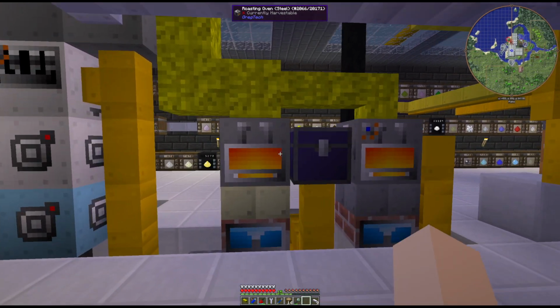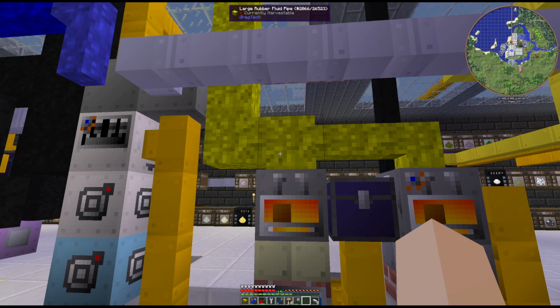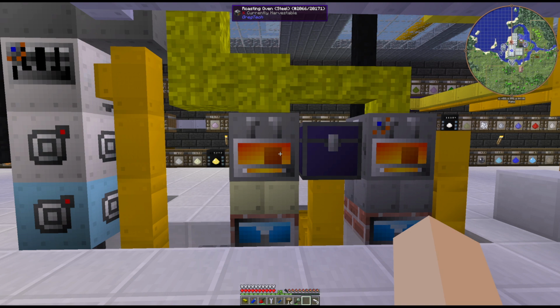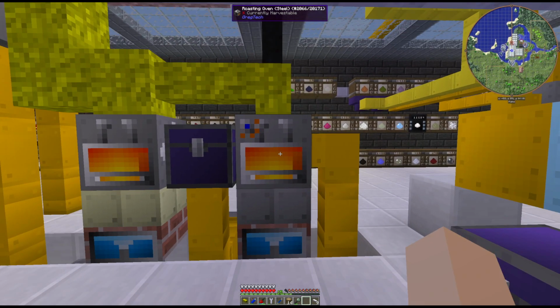So it's going to end up turning off, but we're only going to run this when we really need sulfur dioxide and lots of it. You can see it's already taking a bit to go through. I may end up having to put in an even bigger pipe, and that's large rubber. We might have to go to like steel or something.